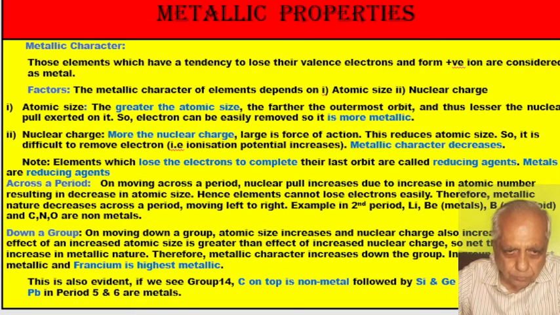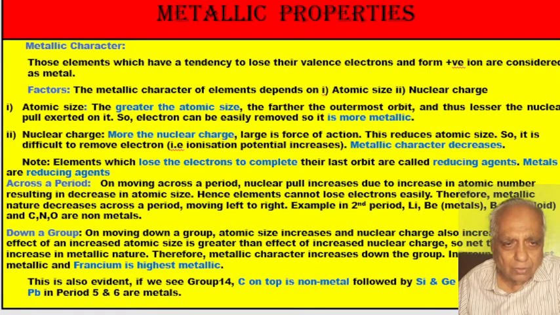Now, what do you mean by metallic character? Metallic character means an atom has a tendency to lose its valency electrons. Like sodium has electronic configuration 2, 8, 1, so it wants to lose that one electron. If we take magnesium, it has 2 electrons in the outermost orbit. If we take cesium, it has 1. So is sodium more metallic or cesium more metallic? We will see that cesium, because of its greater size, finds it easier to lose that one electron. So we will say that cesium is more metallic compared to sodium. We will discuss these points now.